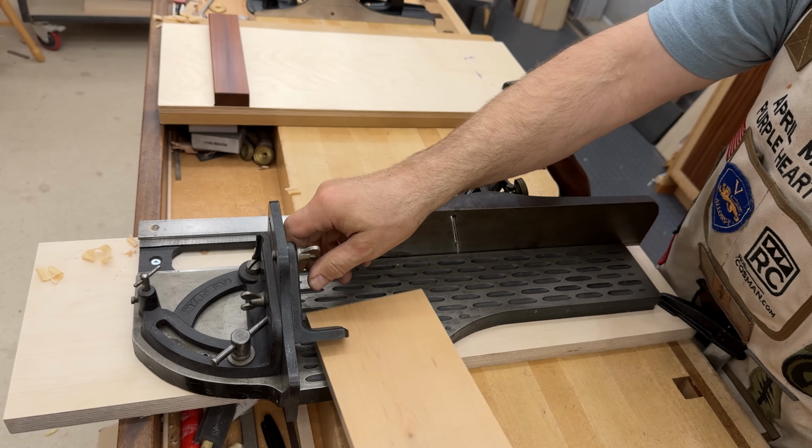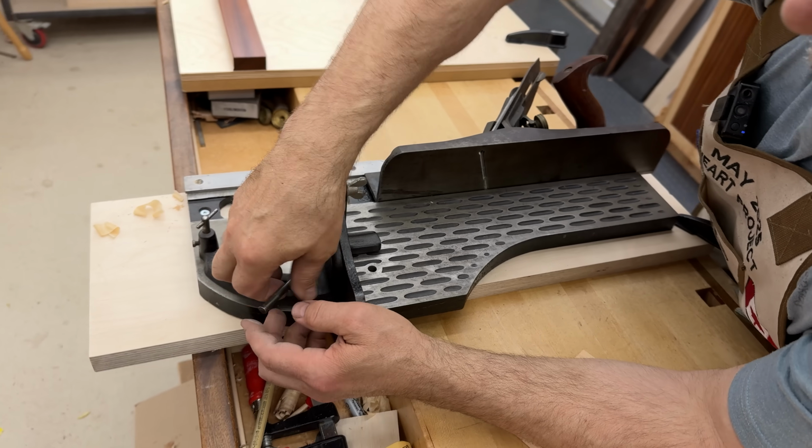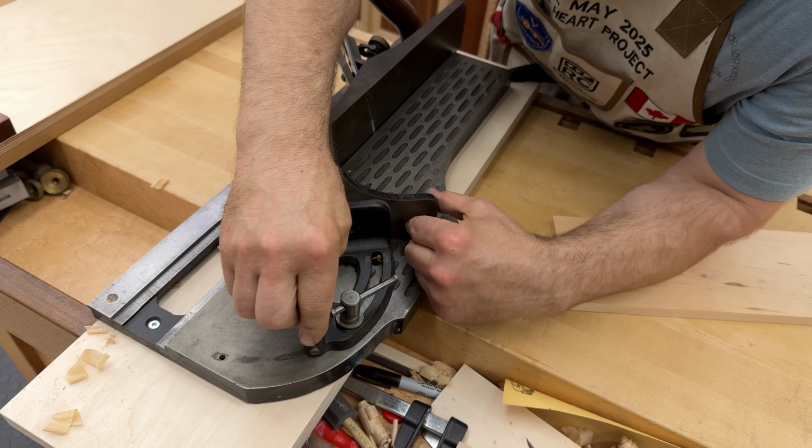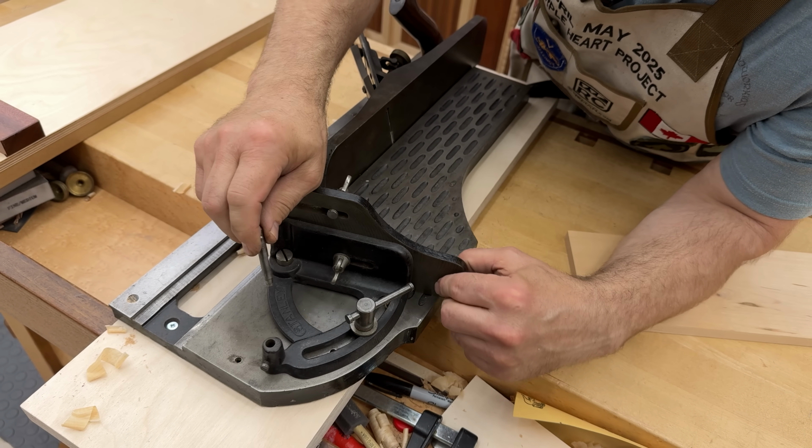Now, the other thing that you can do is you can adjust this. So by loosening this and lifting up this pin, you can move it to 45. I think there's just the one.